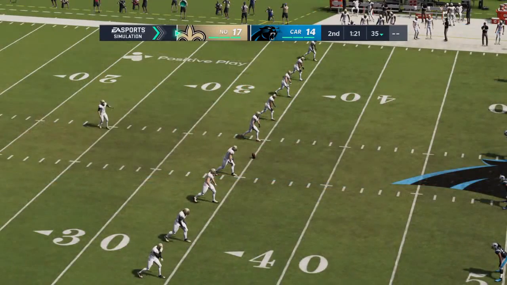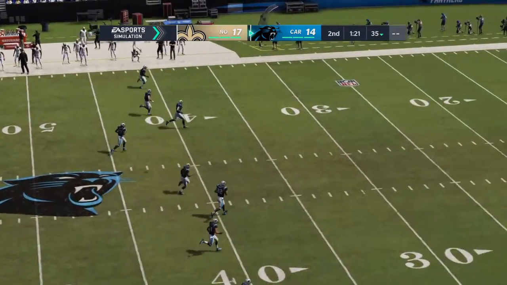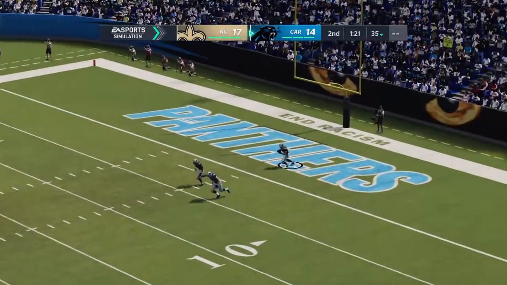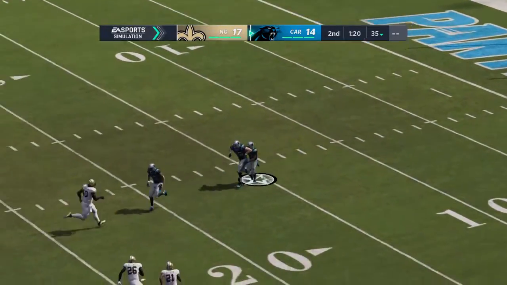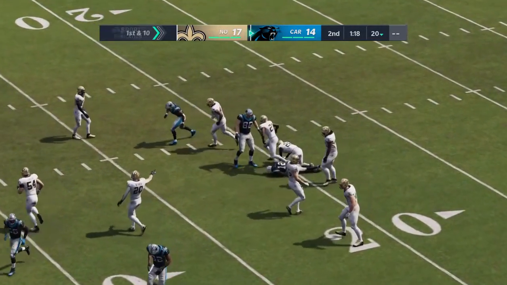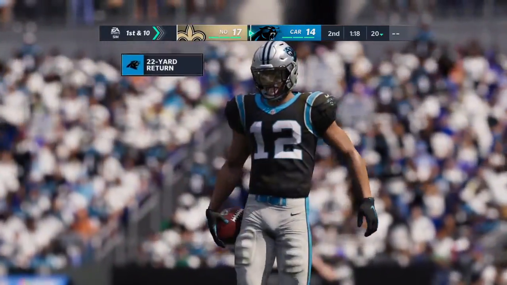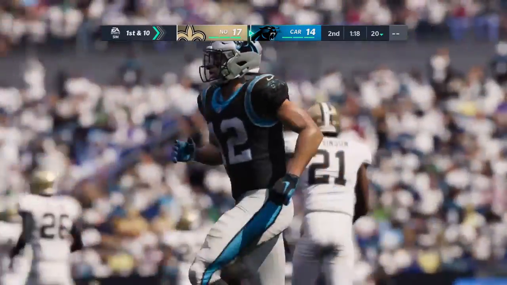Will Lutz to kick off. So they'll get another shot on offense following that pick six, and now the kick is away. Fielded a couple yards into the end zone. And the decision to come out of the end zone is going to cost him 5 yards as he's taken down right at the 20. Take over 1st and 10 at their own 20-yard.